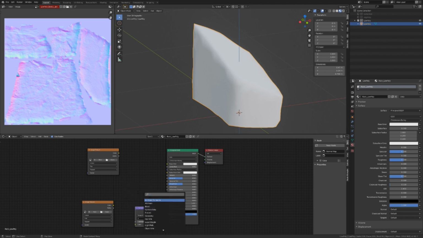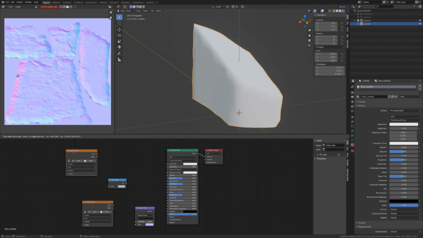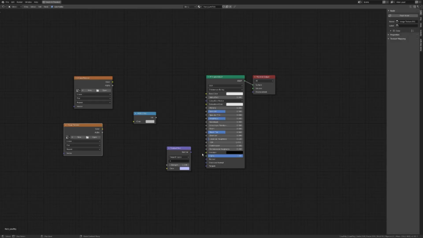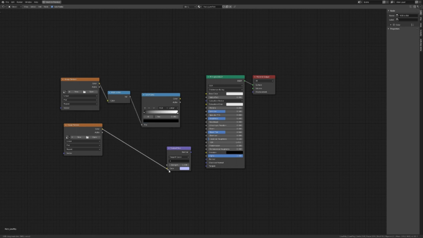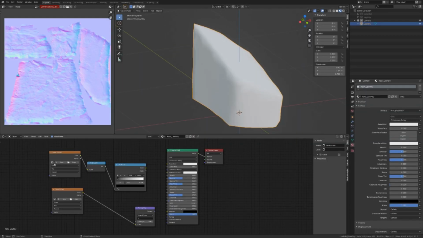but the image node in which the normal map is needs to be set to non-color. Otherwise your normals aren't going to look very good. I'm doing the same thing we did for the roughness map on the other model, a black and white converter to a color ramp. Load up the diffuse map.